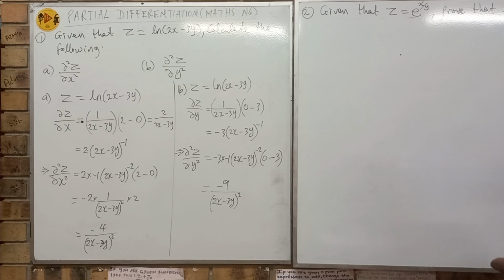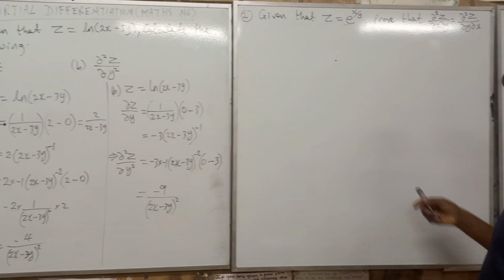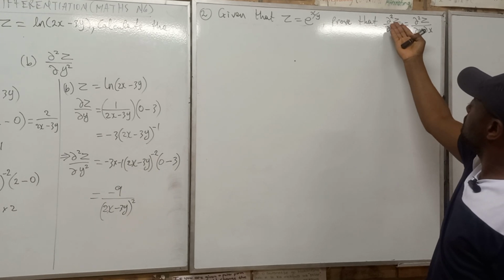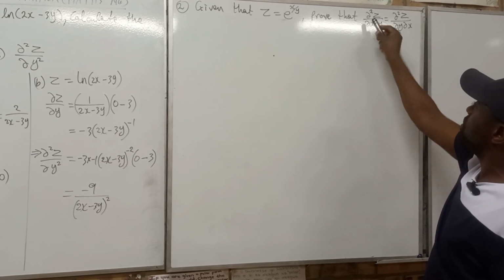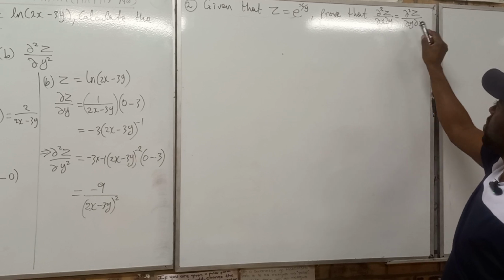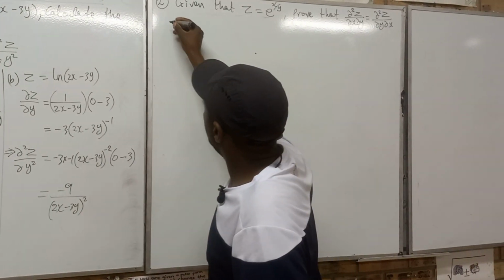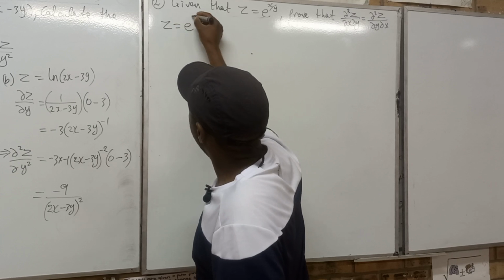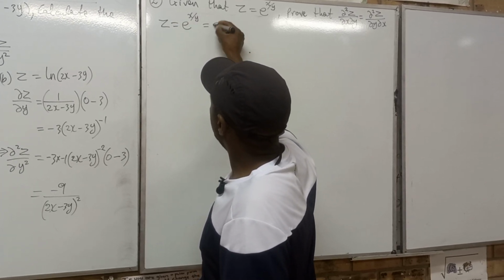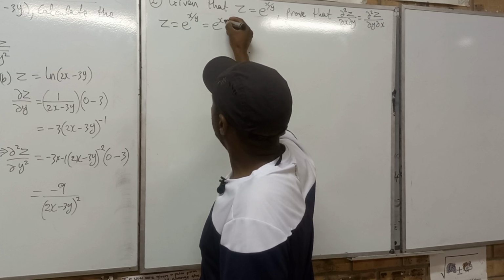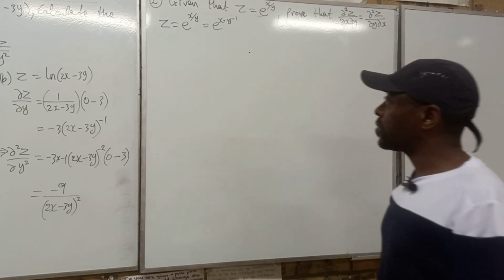So let's now see how to handle an exponential problem. This one says we should do a proof and prove that this second derivative is the same as that second derivative. The only difference is that with this, you start by differentiating x, you end with y. Here you start with y, we end with x. So this time we have our exponential function e to the power x over y, which can also be captured as e to the power x times y to the power negative 1.